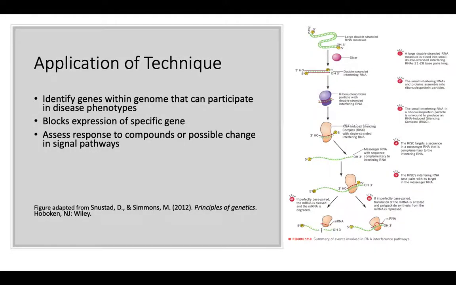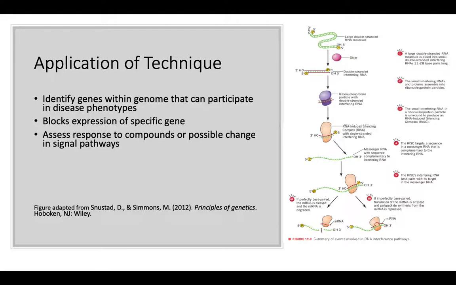This technique can be applied in different scenarios such as identifying genes in a genome that can contribute to disease phenotypes. It can also be used to block the expression of a specific gene, which my figure in the next slide will discuss. And finally, it can be used to assess a response to chemical compounds or a change in a signal pathway.